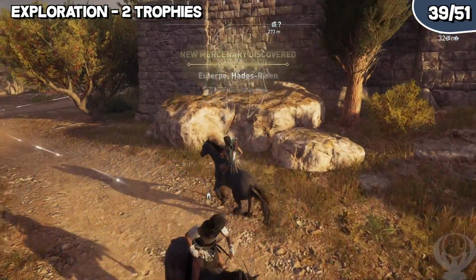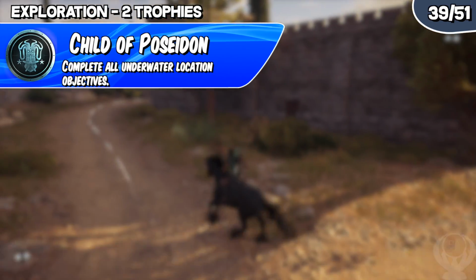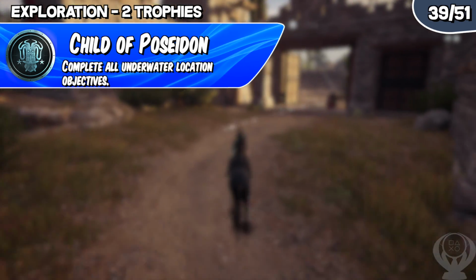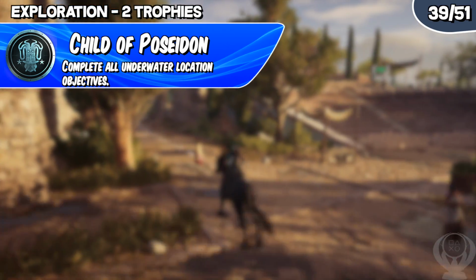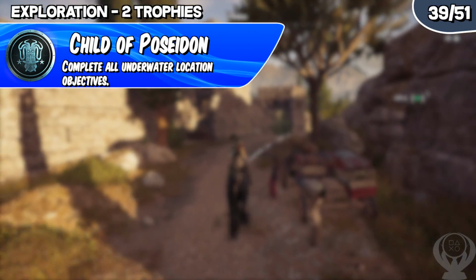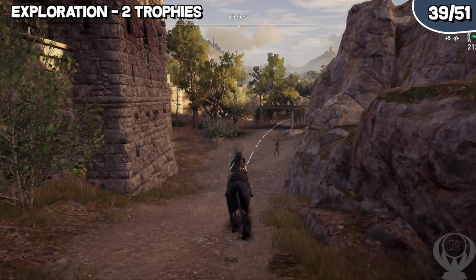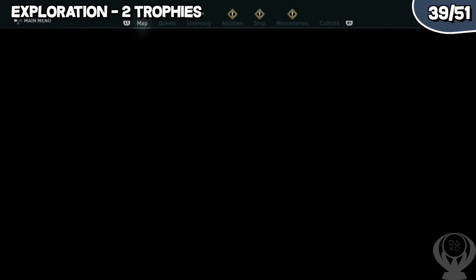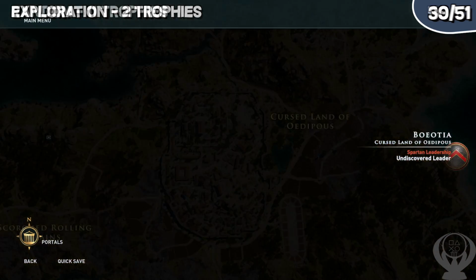And lastly is the trophy Child of Poseidon, which is to complete all underwater location objectives. This trophy will be the one that by far takes the longest, since you will need to figure out where these locations are and need to actually complete them all to 100%. You will need to wait until sequence 2 when you have access to the ADRESTIA. There are a total of 42 locations to complete. One of these locations is only able to be completed during a side quest. The side quest is Island of Misfortune and can be found on Chios Island on the northwestern section.